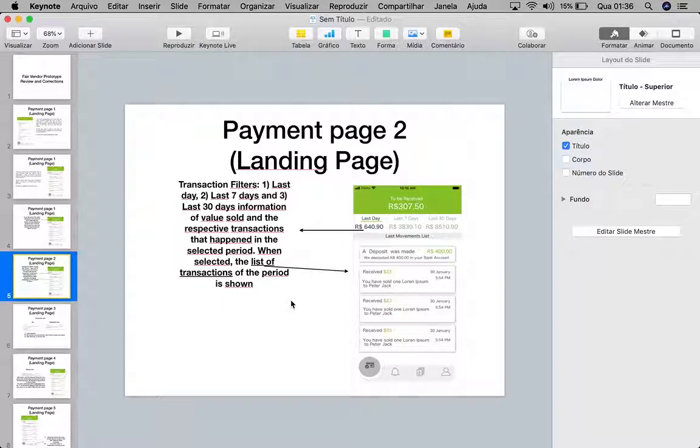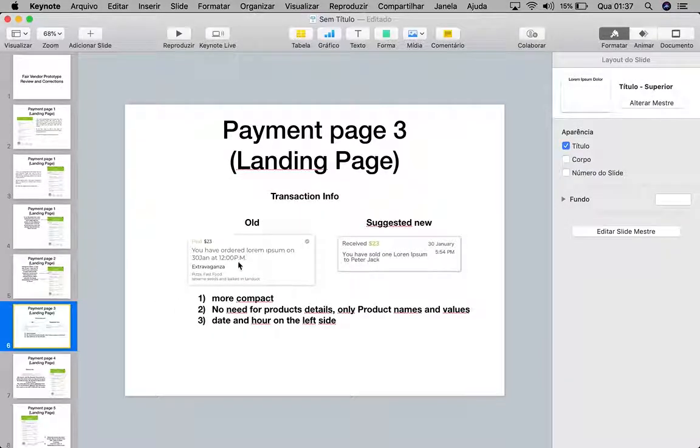So this is the value of the transactions, as I told you. When he makes a transaction, he receives money. So I changed it.